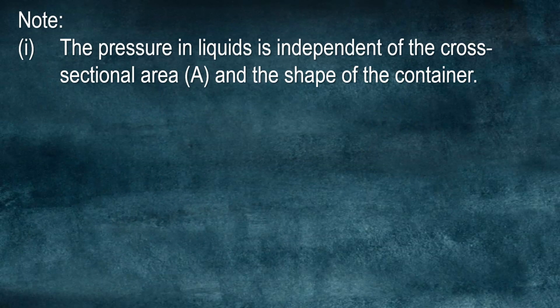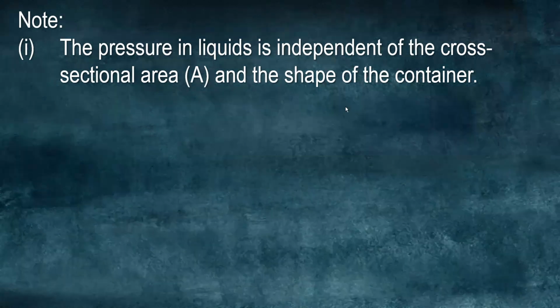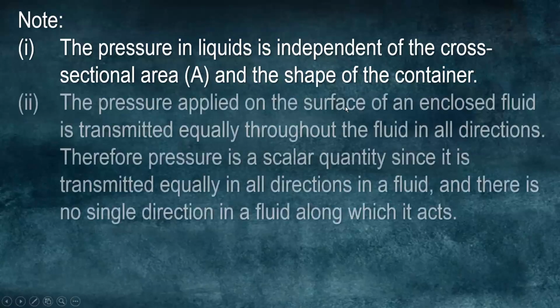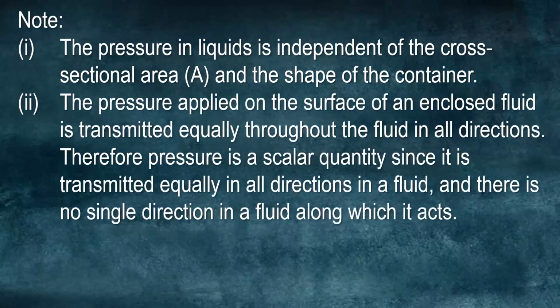Roman 2 says, the pressure applied on the surface of an enclosed fluid is transmitted equally throughout the fluid in all directions. Therefore, pressure is a scalar quantity since it is transmitted equally in all directions in the fluid, and there is no single direction in a fluid along which the pressure acts.